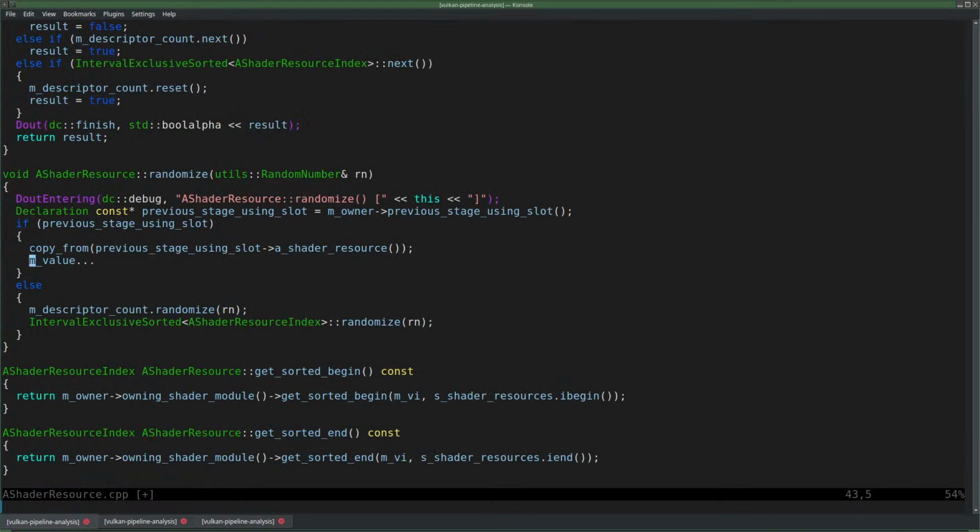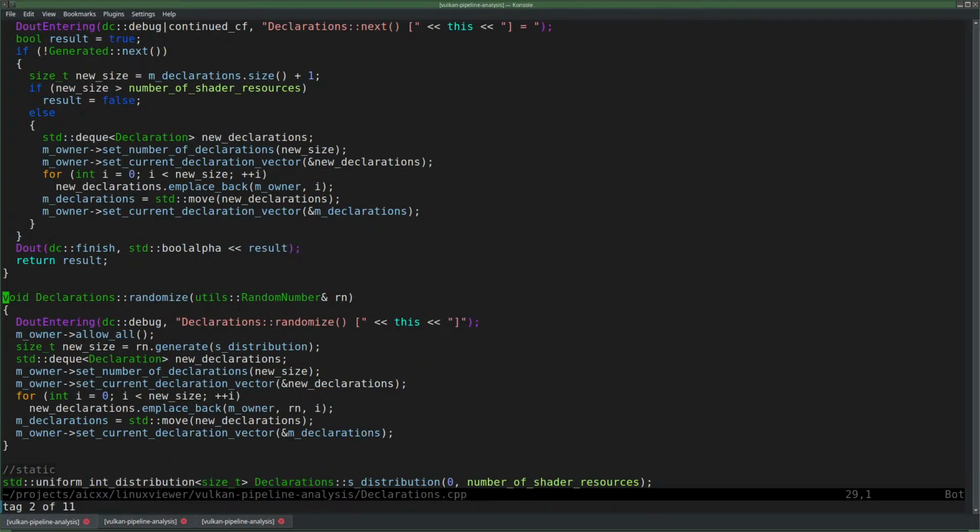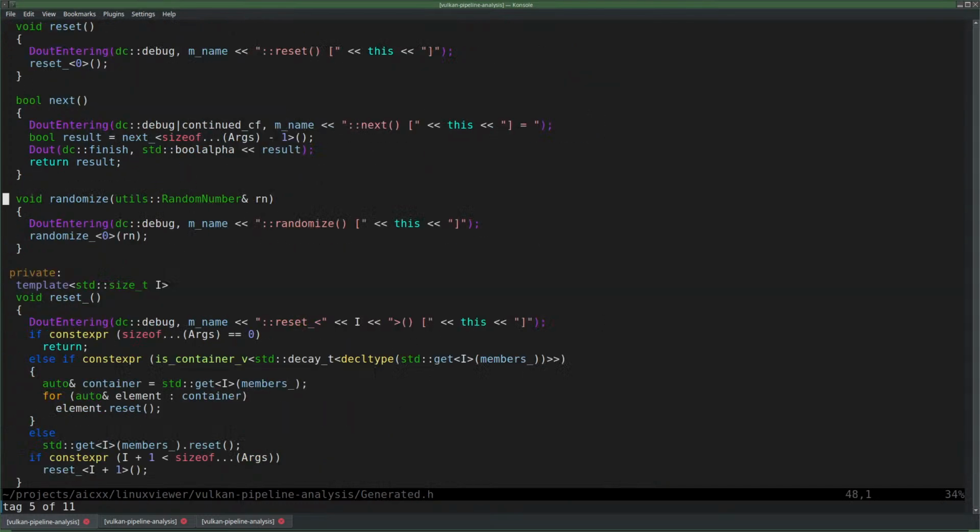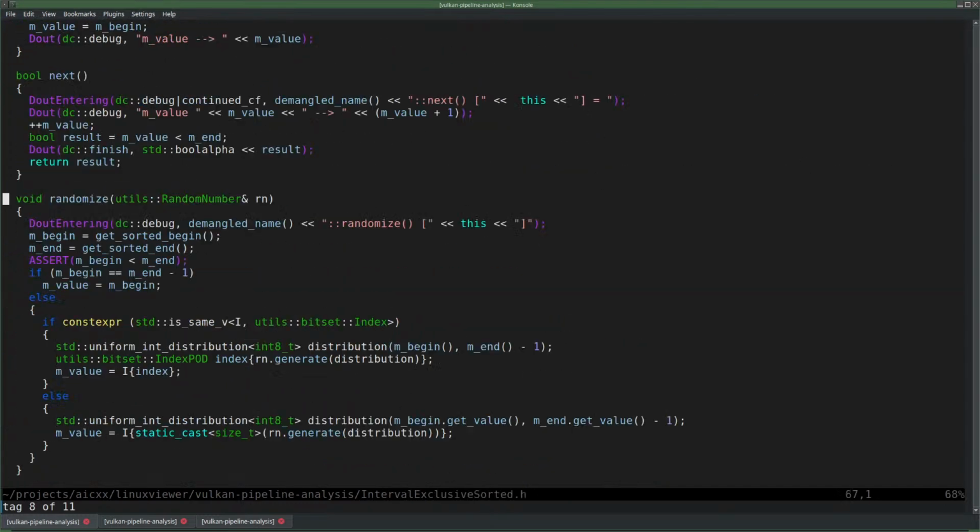Yes, and what is the maximum value that you are allowed to have? I guess that is, normally we call randomize on the interval exclusive sorted base class, which works as follows. That determines an end by calling get sorted end.